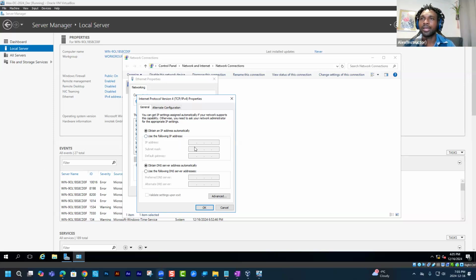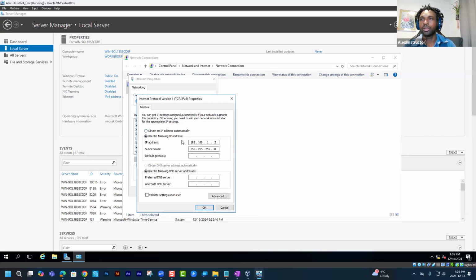We are using a static IP. And the subnet is 255.255.255. We are not using a default gateway. We are not going to the web.